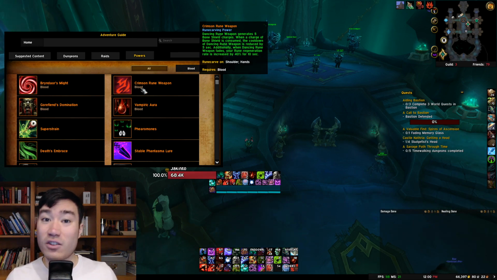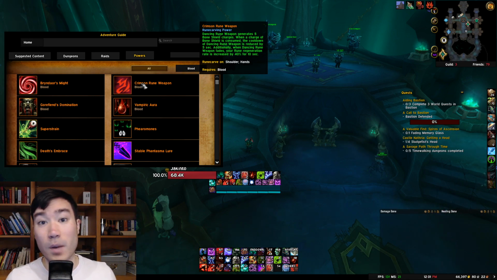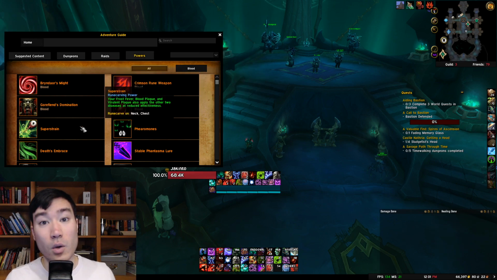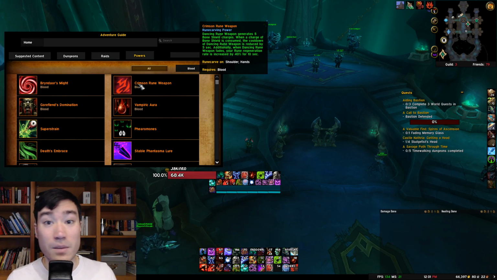Crimson Rune Weapon decreases in effectiveness if you're not being hit consistently. In a raid boss such as Shriekwing, when you're only tanking the boss for 50% of the time, it's not going to be worth using Crimson Rune Weapon as you're not going to be able to maximize its effects. So in any raid encounter, when you're not consistently tanking the boss or some adds, I would recommend going Superstrain. But in raid encounters where you're struggling to stay alive and you're being attacked consistently, maybe during Sludge Fist, maybe Huntsman Altimor, you can definitely go Crimson Rune Weapon.